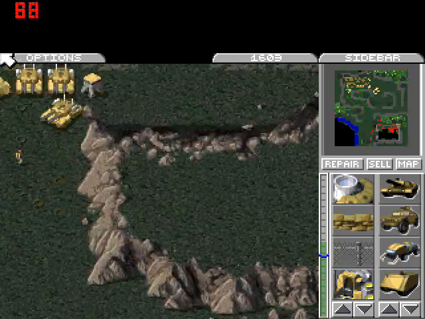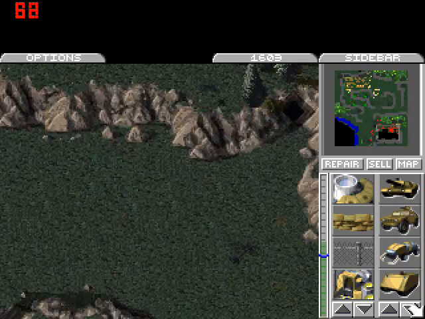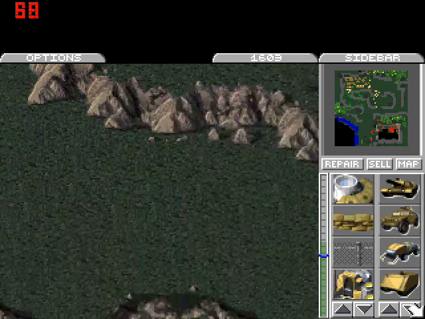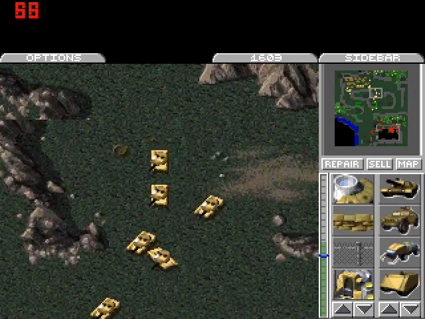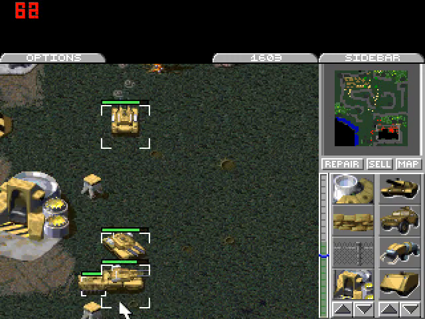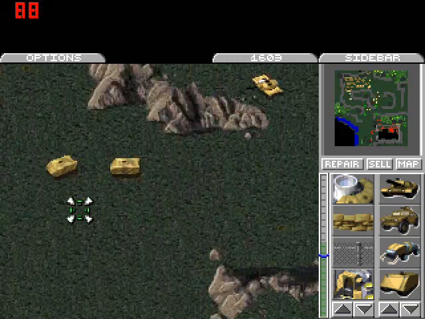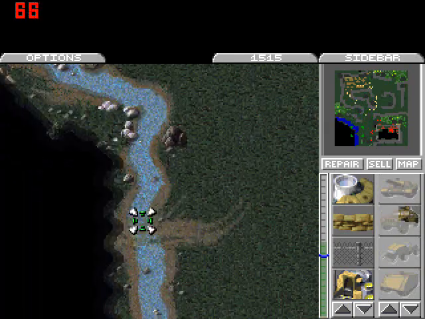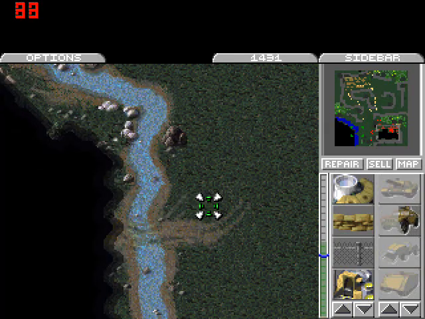I'm gonna start moving these guys down. No, we'll actually commit everything. I don't need to keep these tanks. Before I go, let's go in here, though. I'll show you what's in here.